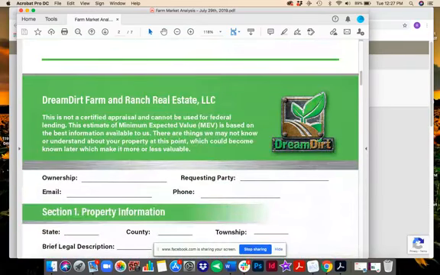But this is not a certified appraisal. I do want to mention that this is not certified. If you need a certified appraisal, please reach out to someone that is, and we can connect you with someone. This is just a market appraisal that we give our clients that are looking to sell for free. It helps them get an idea of what their farm is worth if they really don't know, if they didn't grow up on the farm, if they inherited the farm, and have no idea how much it is worth.